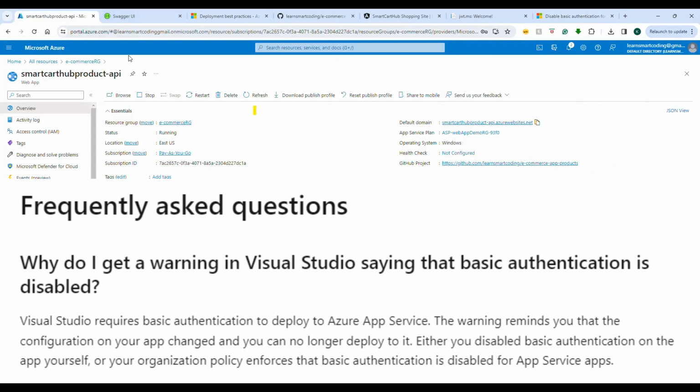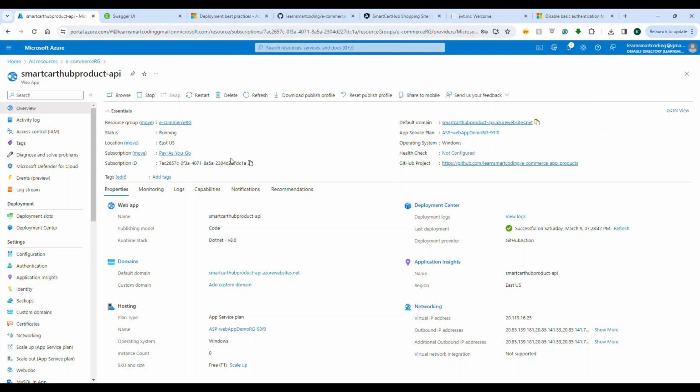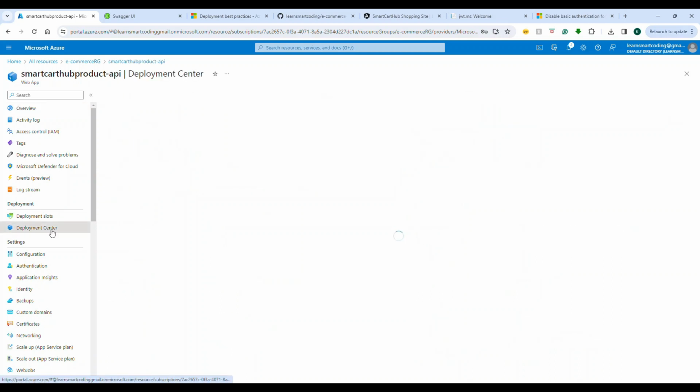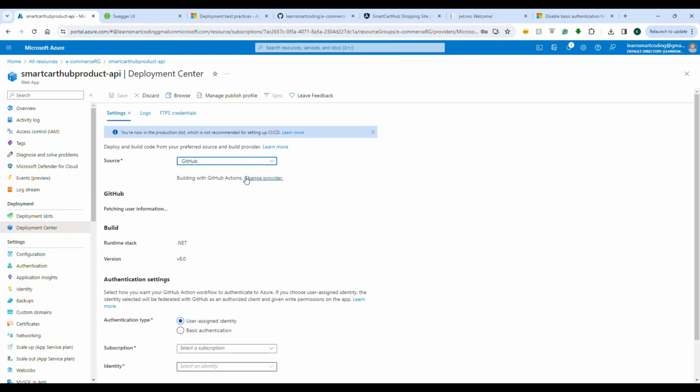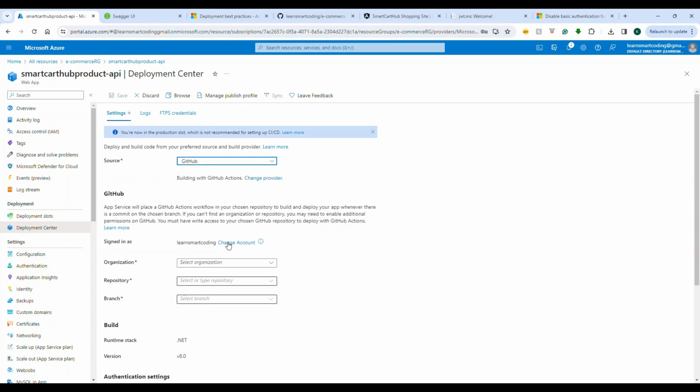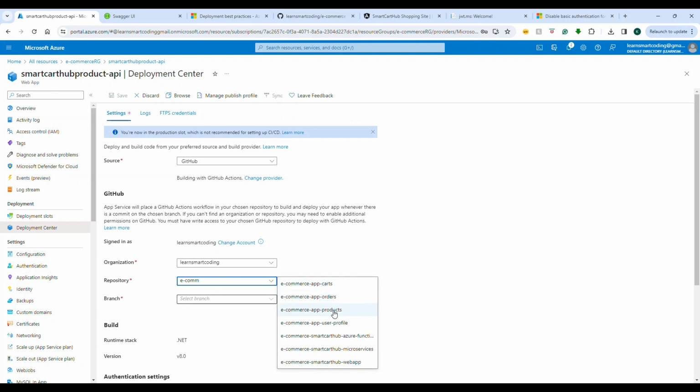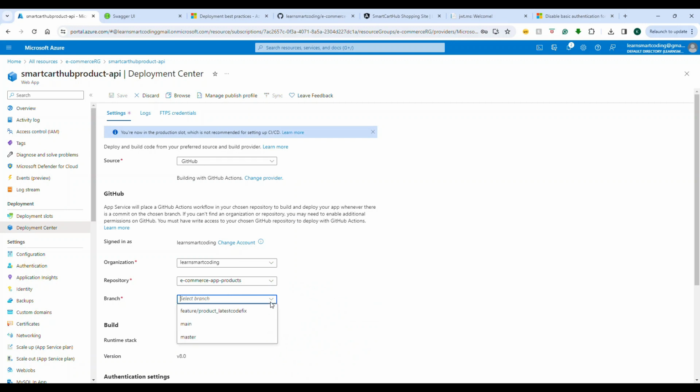So we are left with a proper deployment. How do we deploy? If you go to this repository, go to the deployment center on the left side. I'm going to show you something, right? If I choose GitHub as my repository source, I have already authenticated, so it's already signed in. If you have not signed in, just choose the account and sign in. The moment you sign in, Microsoft will be able to pull up all of your information. For this organization, I have plenty of repositories, basically 40 plus. So I'm going to filter and choose the product repository, and I'll choose the main branch.